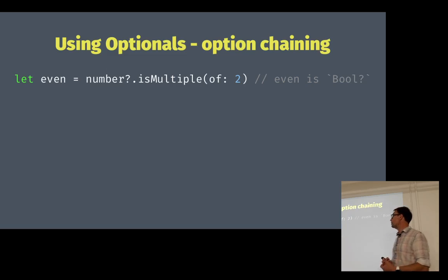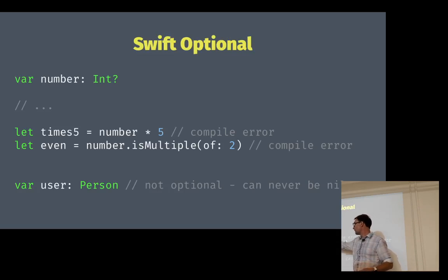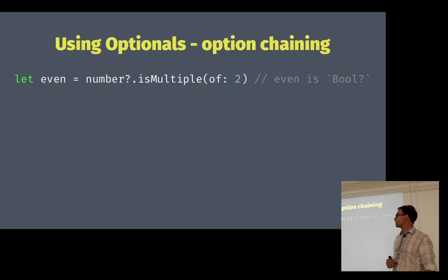All right, so how do we use optionals? If we were looking at this line here, where it's going to throw a compiler error, the way we can get Swift to stop throwing compiler errors is we can put a little question mark here after number before we call our method. What that's going to do is if number is nil, it's just going to return nil. If number's not nil, it's going to call this method on it and return the value. Okay, and we will end up with an optional as the return value.